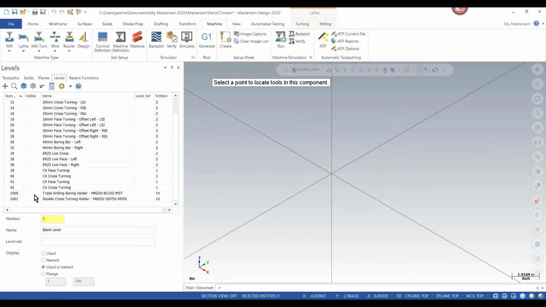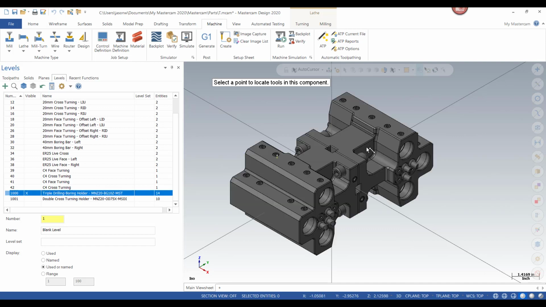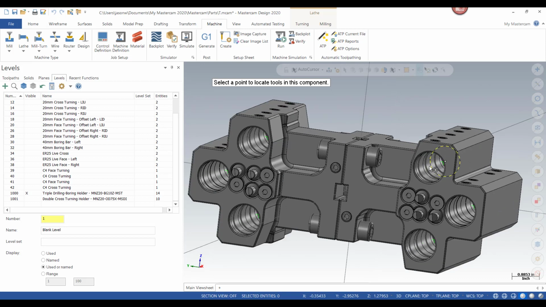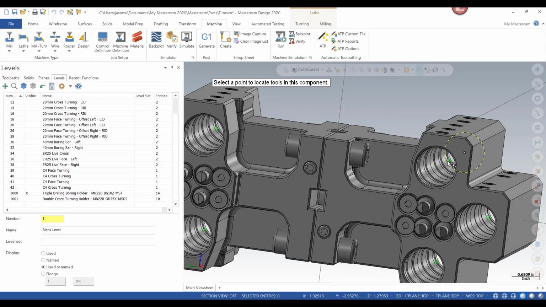In this case, I'll need to activate the level. And I don't want to get confused by both models. Now, in this case, I'm working on the upper turret, which means I need to work with this model that's here on the lower side of X. I'll come here, we were doing the left side, and we were doing the upper position. So this is the point that I want to pick.